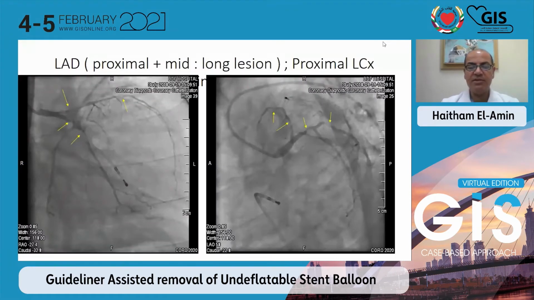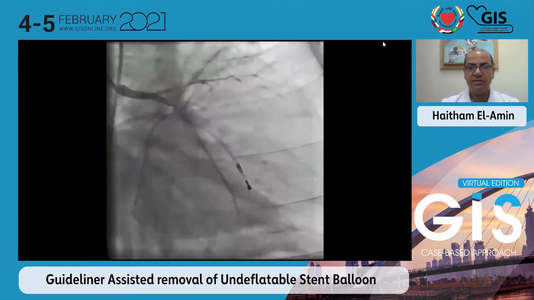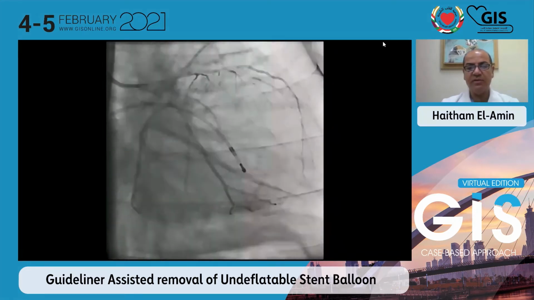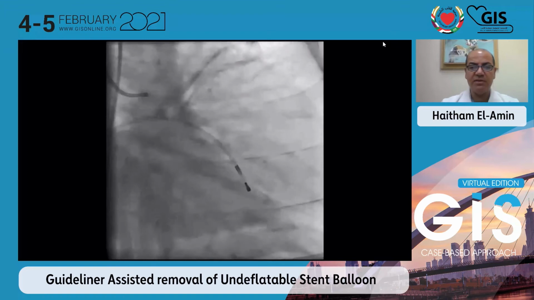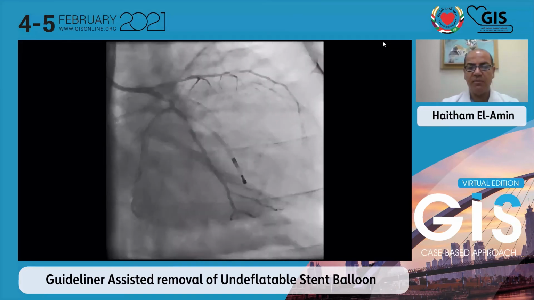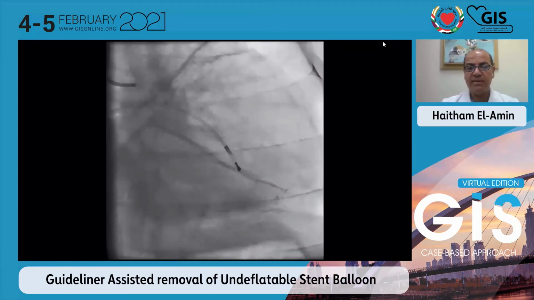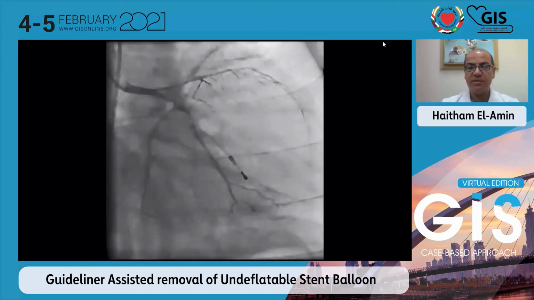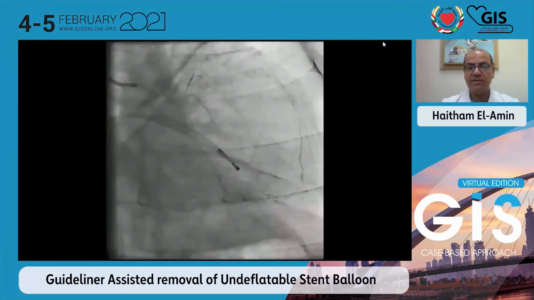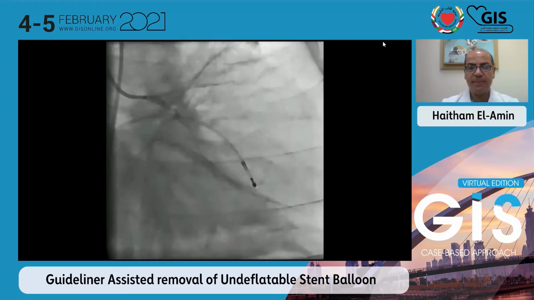These are still images of his angiogram. This showed tight proximal and mid-LAD stenosis, as well as a tight proximal circumflex stenosis, which I will show the cines to right now. So this is the caudal view. We had to put in a pacemaker because the gentleman was in 2-to-1 heart block, and you can appreciate the extent of this gentleman's disease both in the proximal and mid-LAD, as well as in the proximal circumflex.